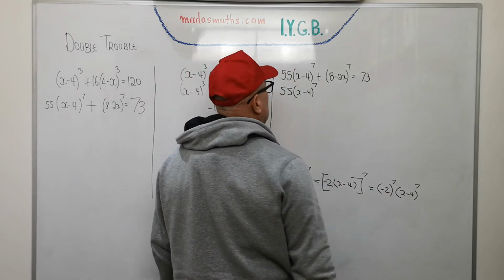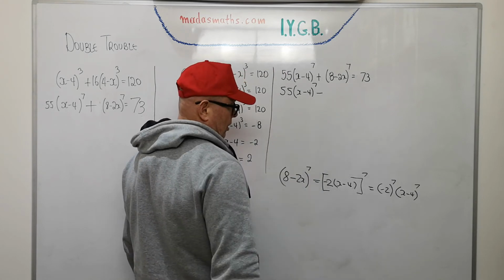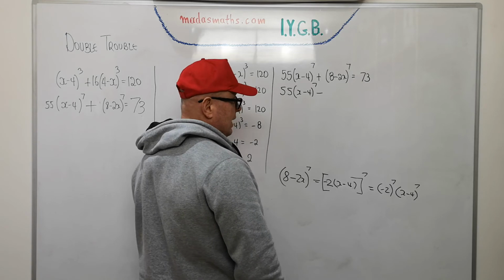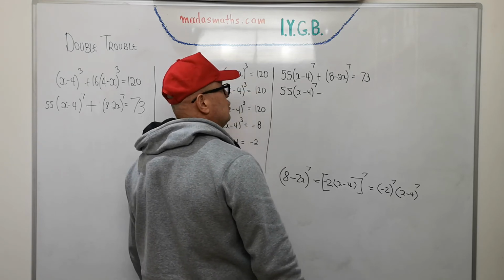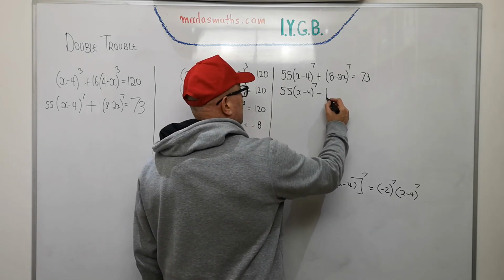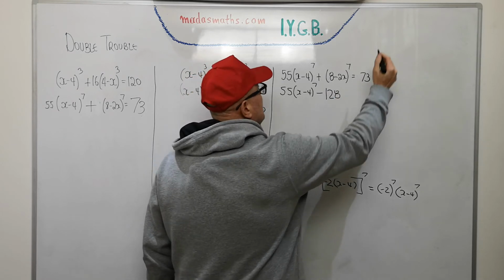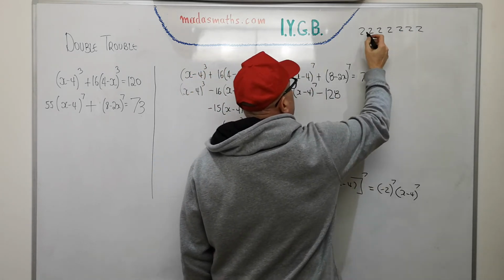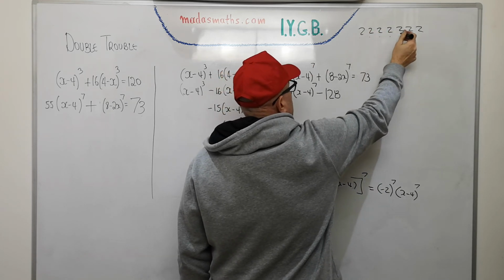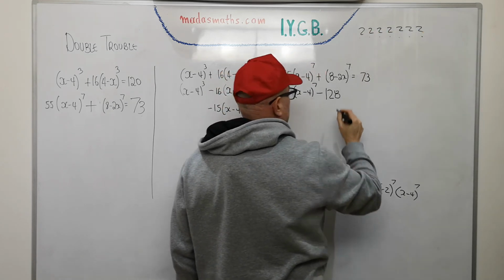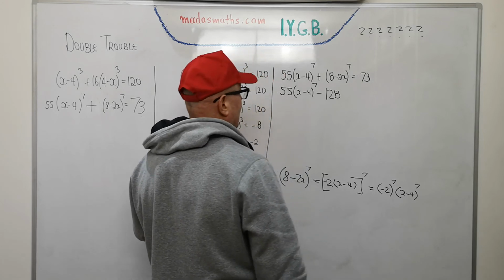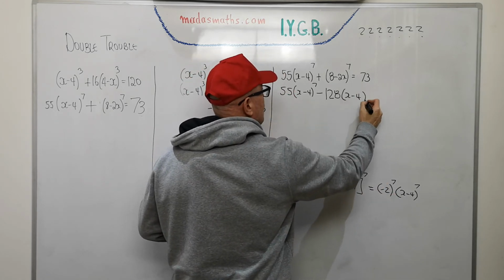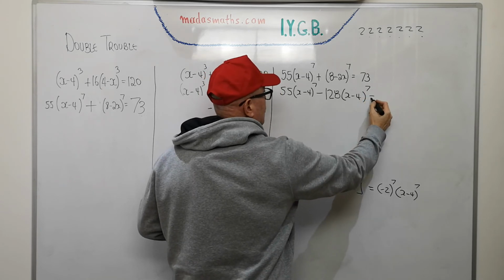What is this? First of all, it's definitely a negative quantity. Okay, because minus to a power which is odd will return me, of course, a negative number. What is 2 to the 7? It's 128, but if you cannot readily see it, just 1, 2, 3, 4, 5, 6, 7: 2, 4, 8, 16, 32, 64, 128. So that is that. And of course, I've got now x minus 4 to the power of 7 is equal to 73.